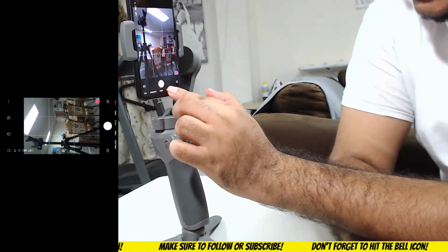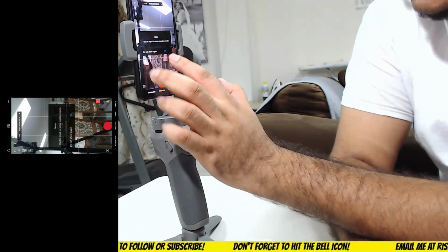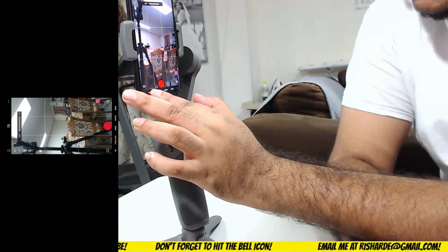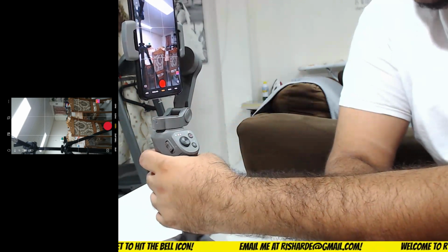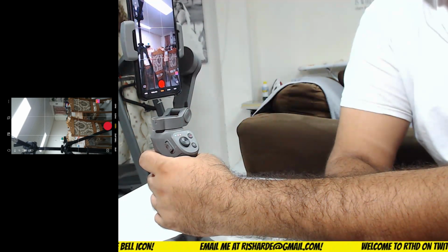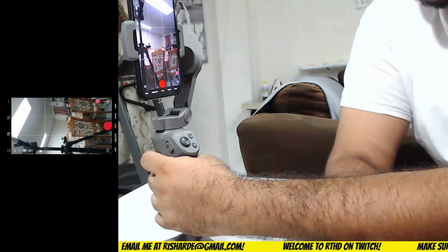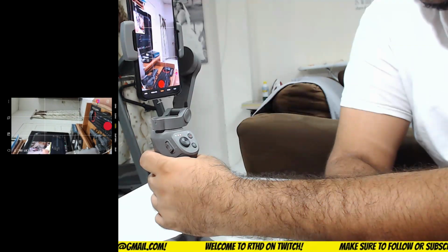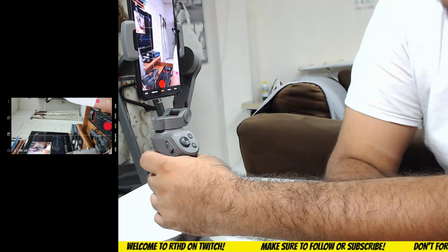That's pretty cool. And yeah, so you could just pretty much slide, I guess. You could choose what you want: hyperlapse, time lapse, video, and there's different modes. I think we just tried video at this point in time. And I think the trigger button, let me just press the trigger button twice and see if this thing is actually going to work. It didn't do any landscape stuff, but okay. Okay, we see something changed there as well. Okay, so just say 1, 2, 3.